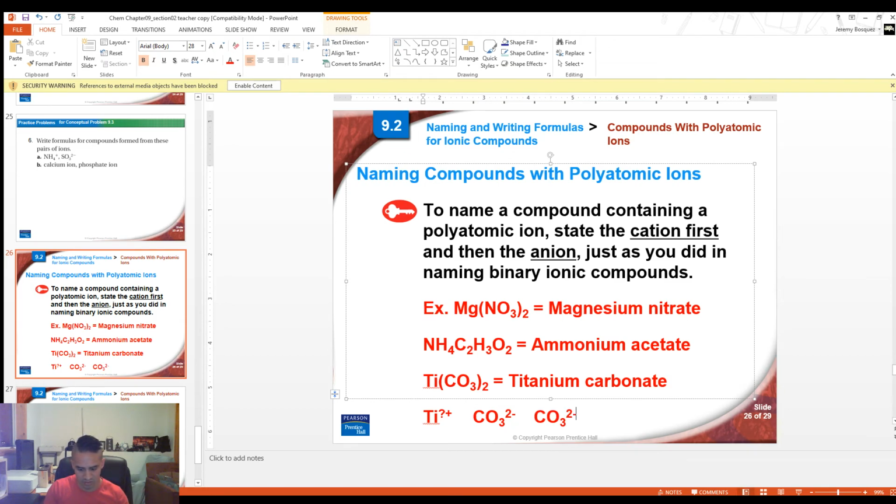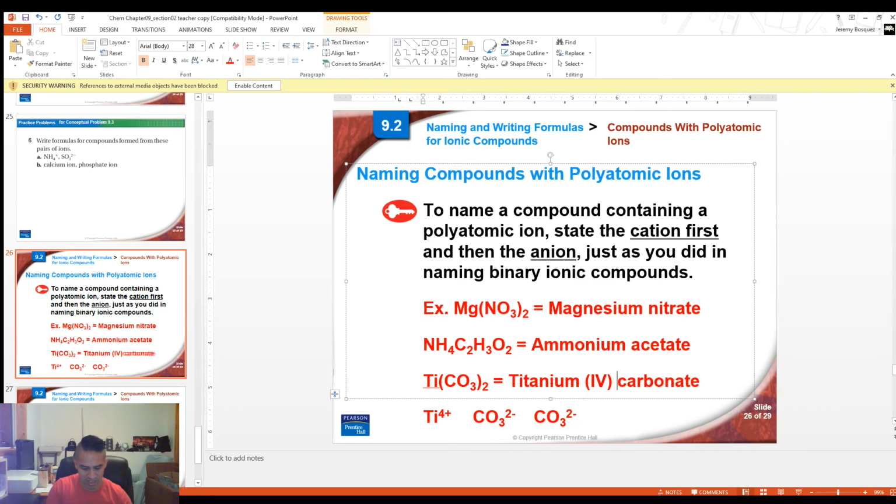So we don't just have 1 CO3 2-, we have 2 CO3 2-, right? We have 2 of them. So we have 2 carbonates. Together, they make a charge of -4, right? Because each one is -2. That's -4 total. And we have 1 titanium, and that titanium has to balance out these carbonates. And if these total are -4, then the titanium has to be +4. Okay? That's how we can determine what the Roman numeral is for the titanium.